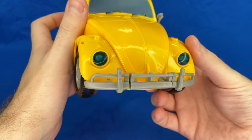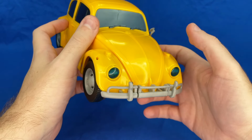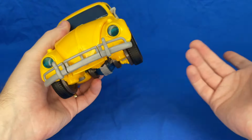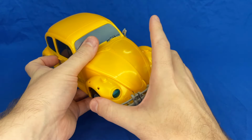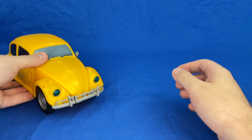Well, also, I guess I've gotta mention the headlights in blue, translucent blue, but it's separated, which is preferable. And that's nice. But I definitely have things to say about what they did with the headlights and stuff when we get to robot mode.